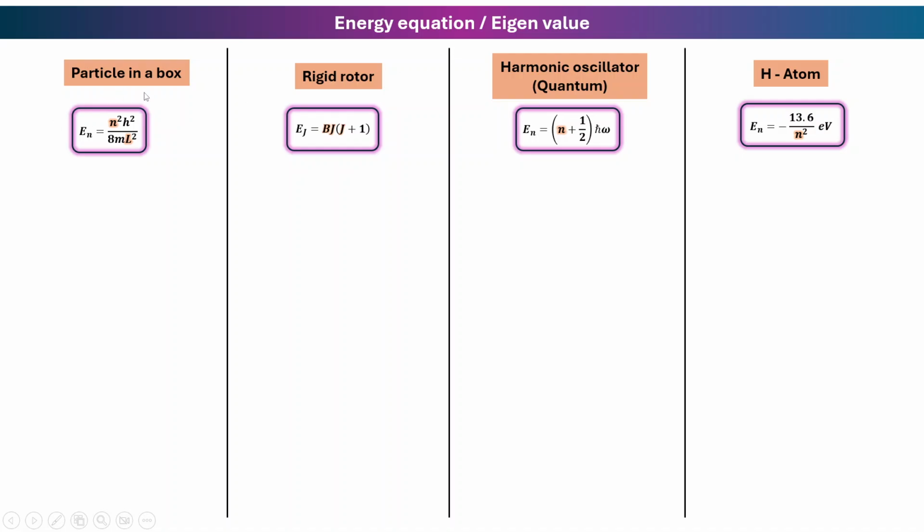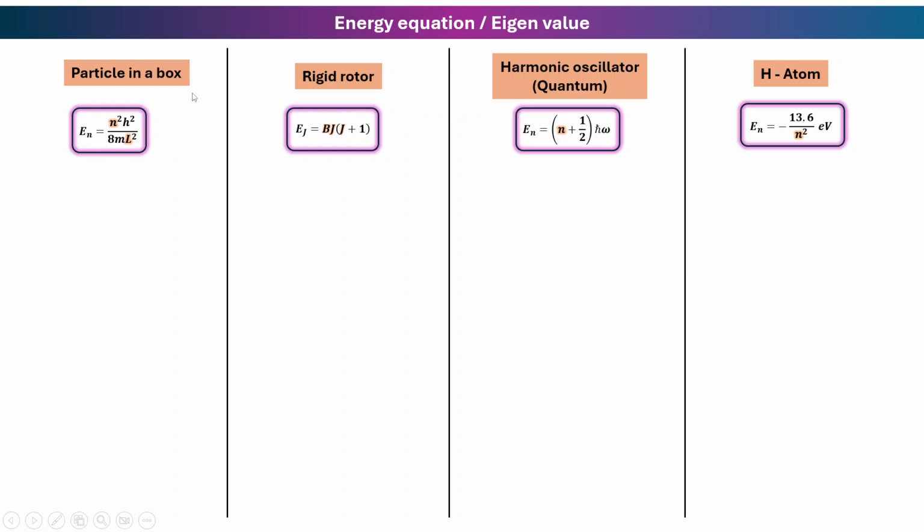These are the four models: particle in a box, rigid rotor, quantum harmonic oscillator, and hydrogen atom. And those energy formulas are here. These energy formulas are derived from solving the Schrodinger equation of their particular models. These four equations are really important in quantum chemistry, as well as in atomic and molecular physics, where people need to know them. I already made a video on this, so you can look into that first. We will continue now.